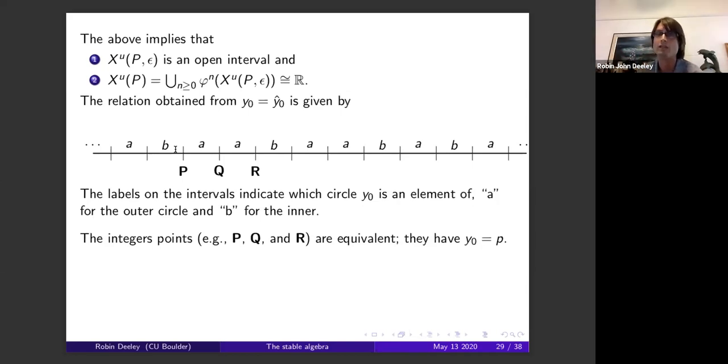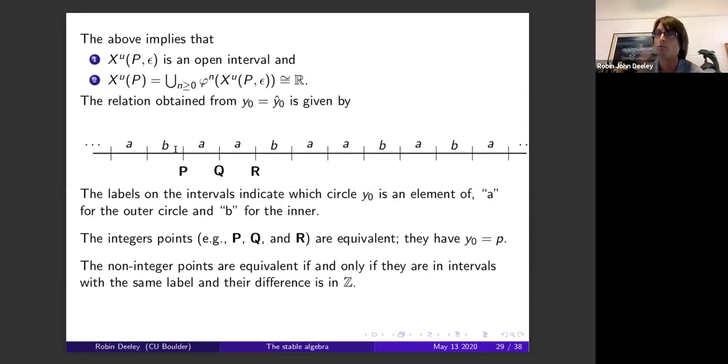So the equivalence relation for the non-integer points, we again need the difference to be an integer, but we have this refinement that says the labels have to match as well, right? And what's the big problem with this groupoid? Well, the problem is it is not open. This is not an étale groupoid, right? Because if I take the point Q, which I know is equivalent to the point P, there's no interval around P that is equivalent to an interval around here because the labelings here and here do not match, right?